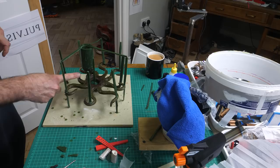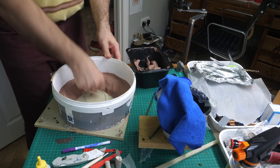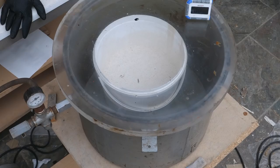Okay, time to pour in the investment. As I'm a bit worried I don't have enough in the mould, I bank up the corners and anywhere there isn't wax with monster clay to make the investment go further. Now my awesome Second World War era military vacuum chamber. Hey babe, whoop whoop. It boils away any bubbles in the mix.